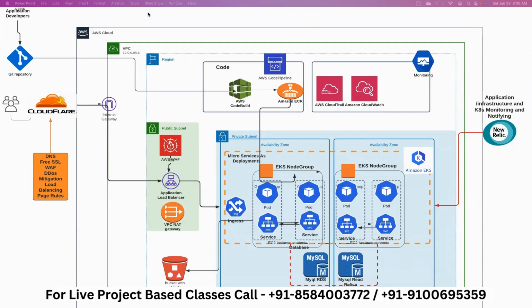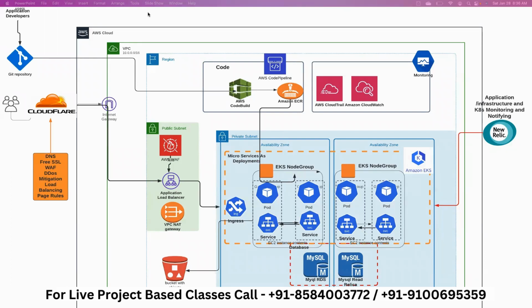This abc.com is running where, on the right side, if you see, there is a private subnet mentioned, EKS node groups, that sky blue color box. It is running there. So ultimately, some users are trying to connect to some websites. These websites are running in that blue box.